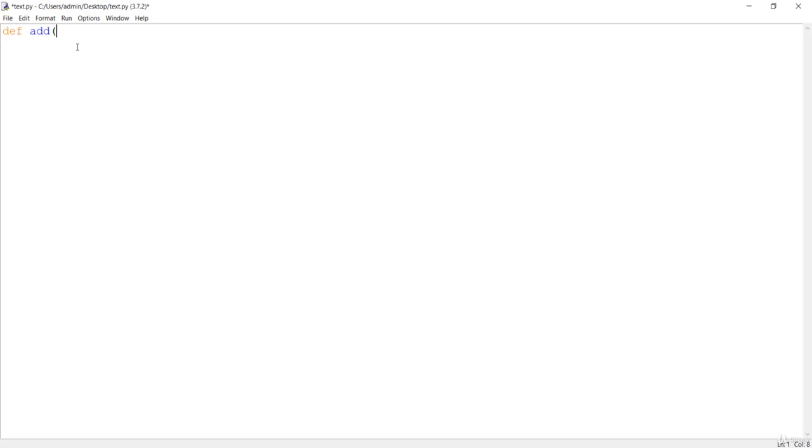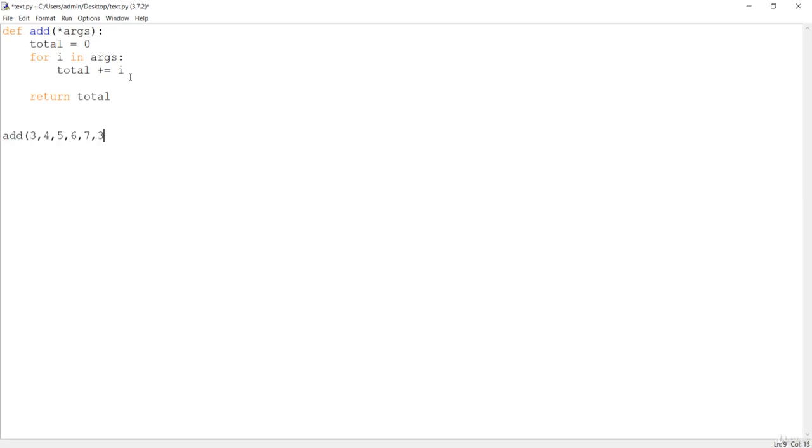I'll define the new function add, and now if you want to pass multiple arguments, you simply put an asterisk here and let's call this args. You can use any variable name, but I'll simply say args. Now what you need to do is call the total because we want to add these numbers. So for i in args, args here is a tuple, so in the tuple we can just loop. I'll just say total plus i, and at the last return that total for me, and now you can add multiple numbers.